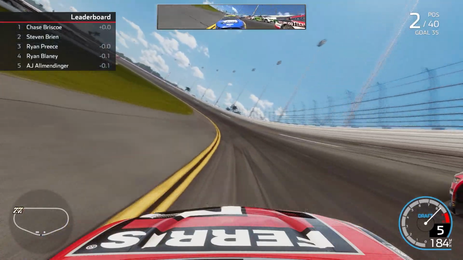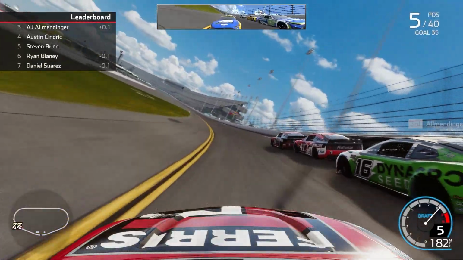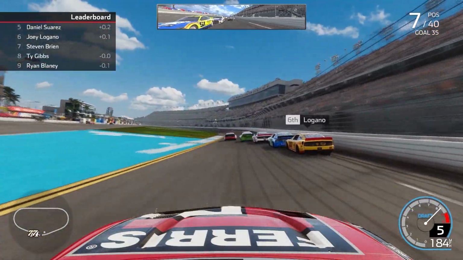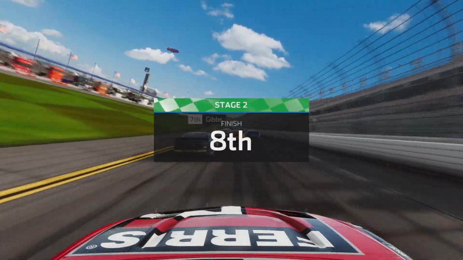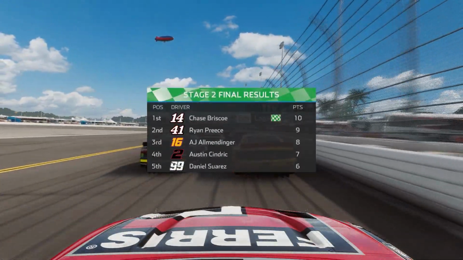The Stewart-Haas cars get around us, and they have help from Allmendinger and Cindric, and there goes a ton of points and a ton of positions going right by us on the outside, the top 5. Here comes Suarez, Logano, and we try to block Ty Gibbs to the line. That's not going to work. We're going to end up 8th in stage 2, losing 7 spots in that last corner and only earning 3 stage points in the second stage. Your stage 2 winner is Chase Briscoe with that move entering turn 3.